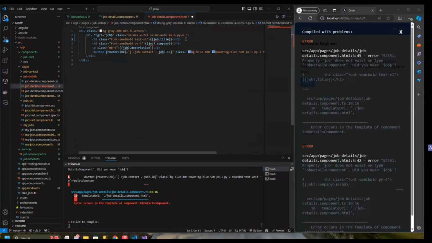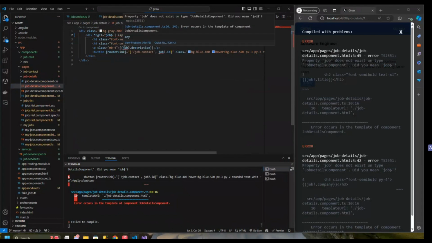Okay, because an observable works with a sink, we need to add what is called the pipe, since we are calling it as an observable.